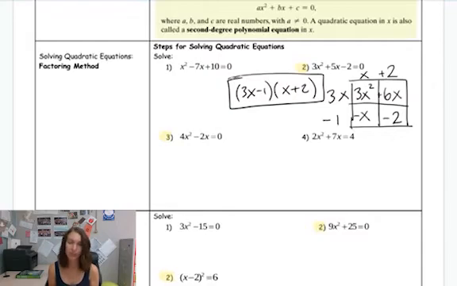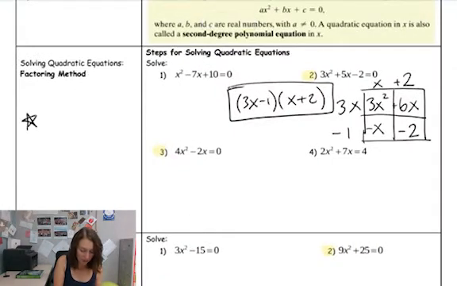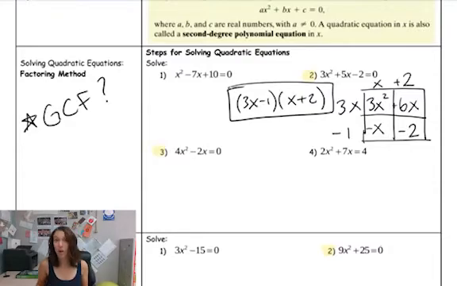All right, number 3 is slightly different. We only have 2 terms here. So we're going to have to go about this a little differently. We don't really want to put a 0 in our factoring box. That gets a little weird. So what we can do instead is think about GCF, a greatest common factor, and we always kind of want to think about this. It didn't come up in the last problem, but always look at your terms and see, is there something that they all have in common that I can take out and simplify this for myself?